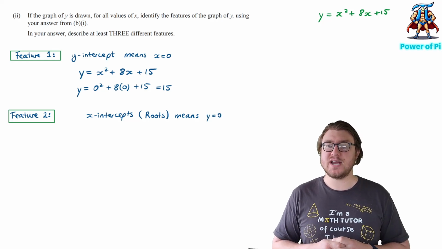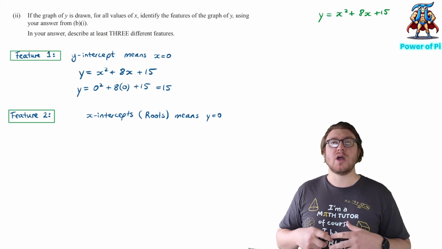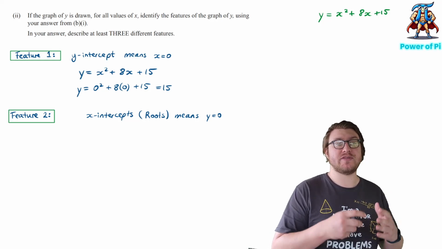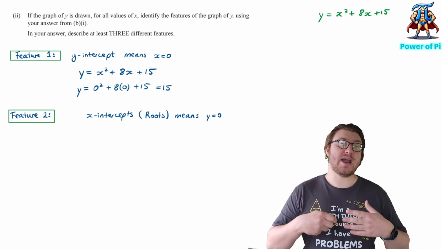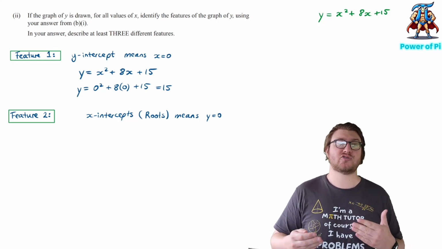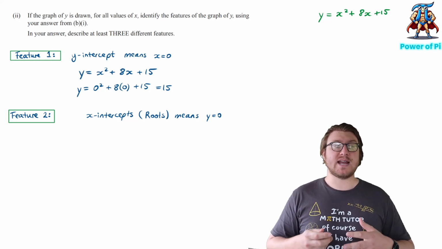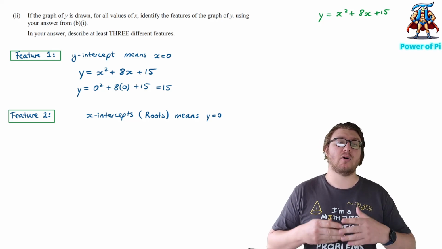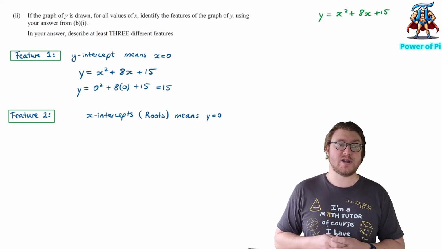The second feature here is the x-intercepts, our roots for the equation. Just like the y-intercept means x is 0, you should know that the x-intercepts mean y is 0. This is a concept I have to teach most of my students because it doesn't always seem that straightforward. Make sure you note these down, because talking about any kind of intercept later on or for any future questions will immediately give you the answer on what to do next.